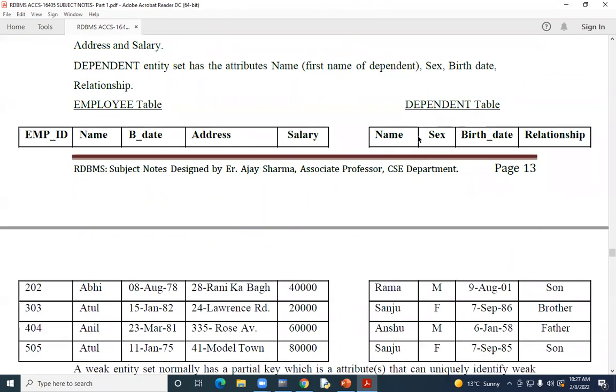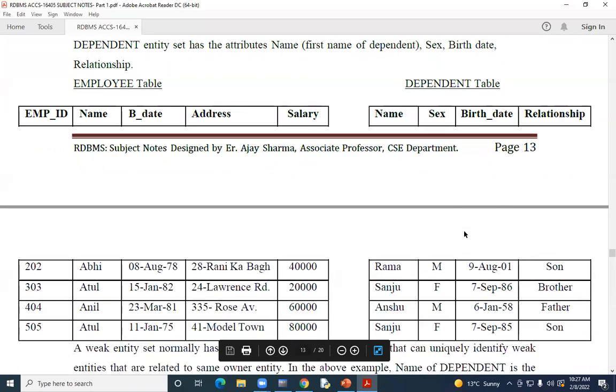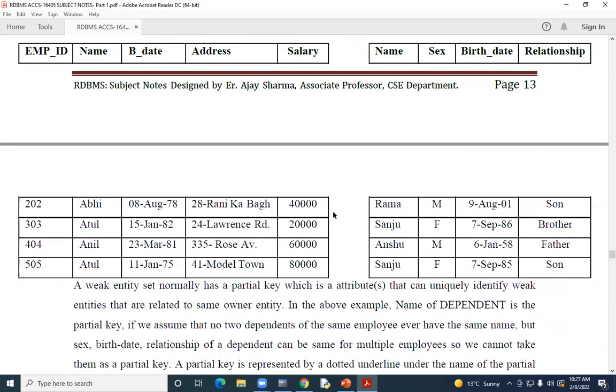And the dependent table would have the names of the dependents, like Ram, Sanju, Anshu, and the sex, birth date, and relationship. We must have some association, but we cannot associate the employee table with the dependent table as it is. So we must have this employee ID inserted in the dependent table, because right now we are not able to see who is the son or the brother of whom.